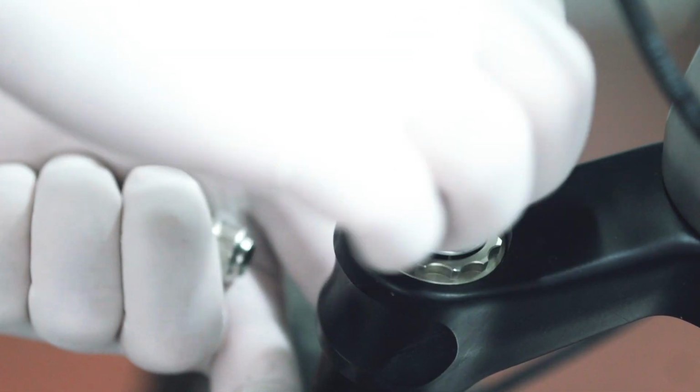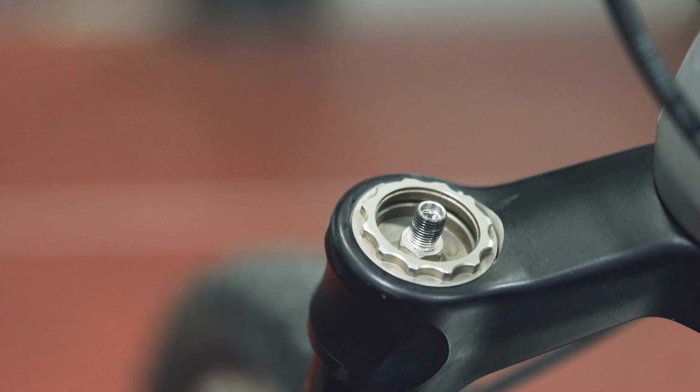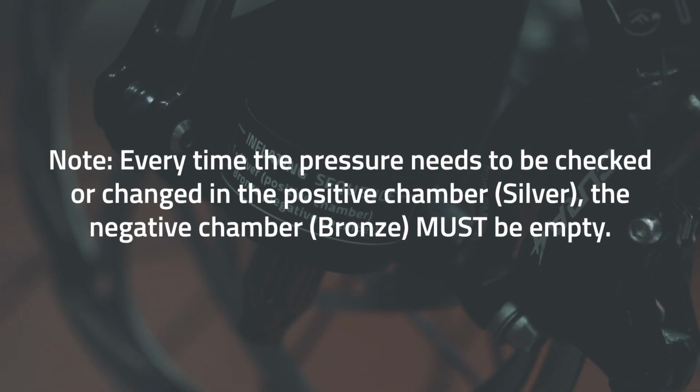Always remember that whenever you want to change or control the air pressure inside the positive silver chamber, the negative bronze chamber must be completely empty.